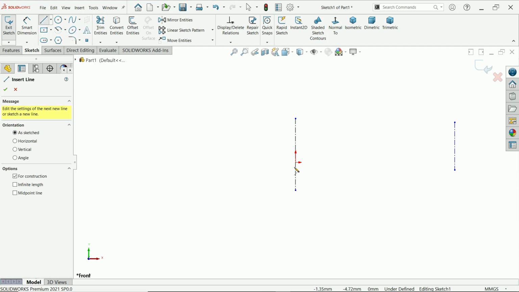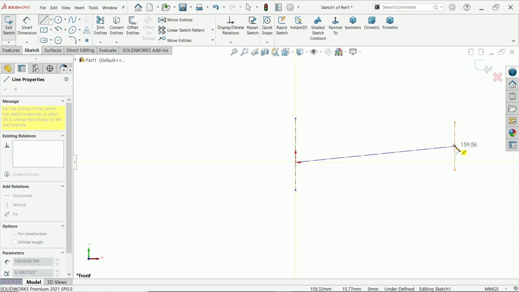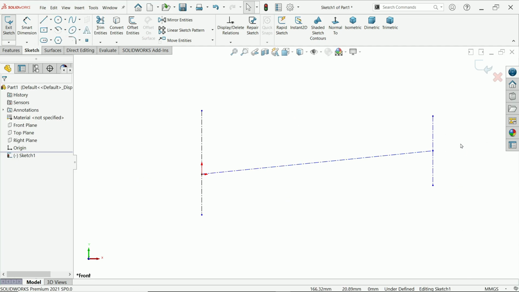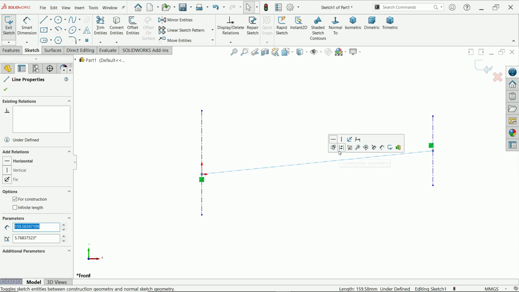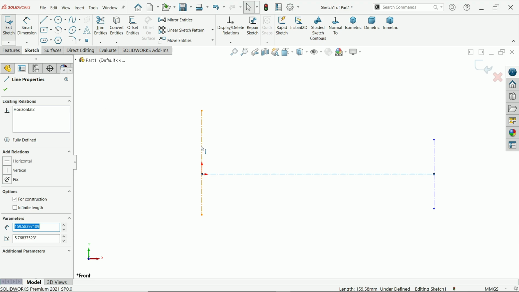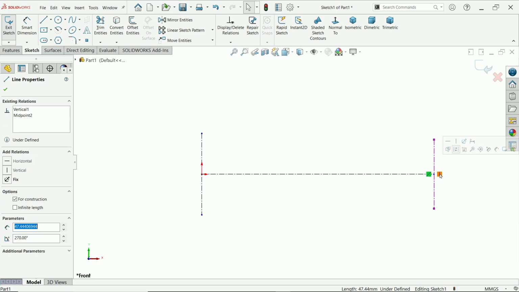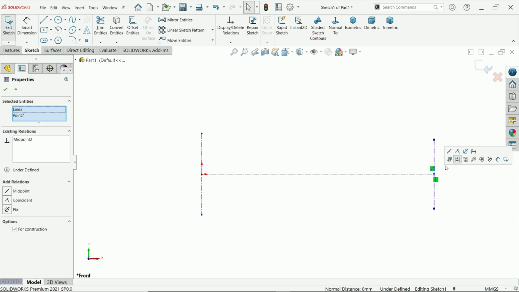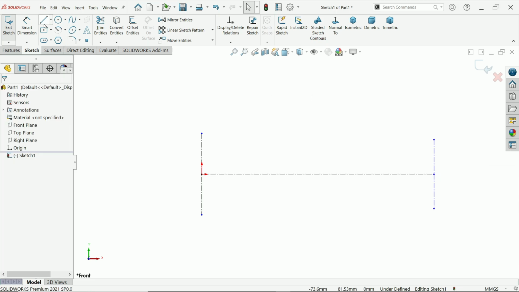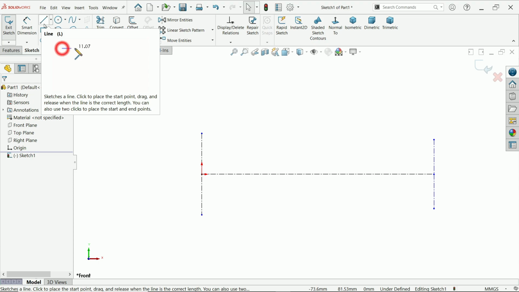Again activate center line and connect this center line to this center line. Click on the line, make relation constraint horizontal. One more relation we need to create: hold control key, select the center point and choose mid. Similarly I will do this for this line and point. That's it. Now start our main geometry.